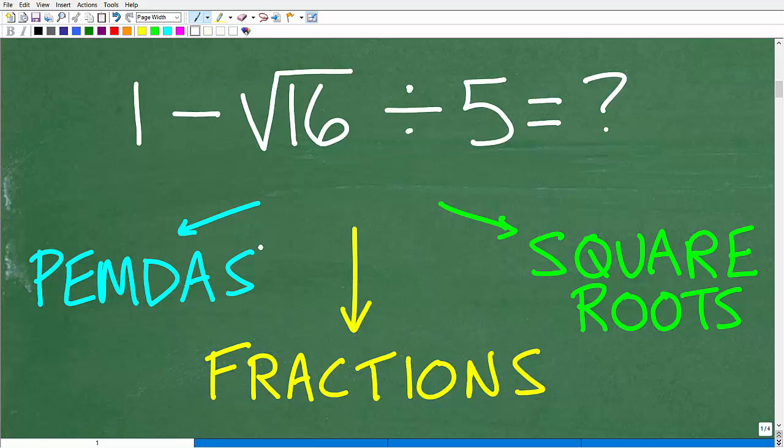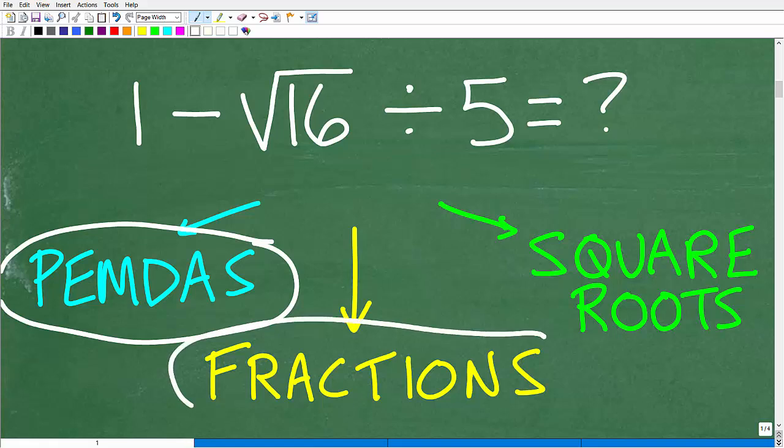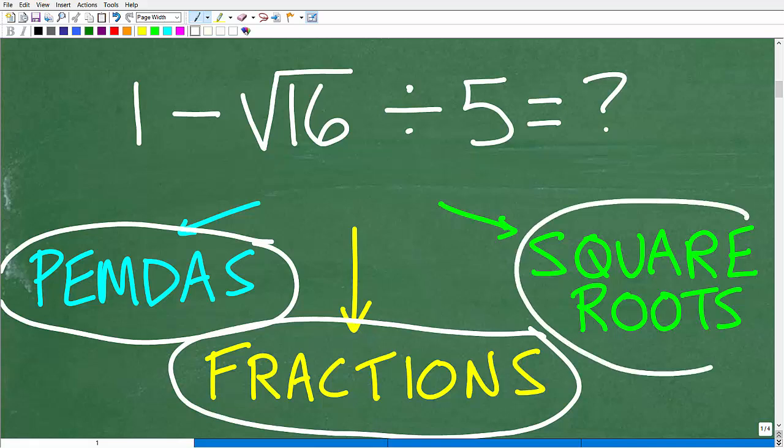Let's take a look at what you have to understand about basic math to get the right answer. The first thing is something called PEMDAS. This is an acronym and it relates to the order of operations. What is the correct order to do this problem? Do I do the subtraction first and then divide or do the square root last? There is a specific order that we need to take to do this problem. You need to understand the correct order of operations to get the right answer. Now we're going to end up with some fractions here, and of course you need to know a thing or two about basic fractions. And then obviously we have a square root, and you need to know how to find the square root of numbers like the square root of 16.